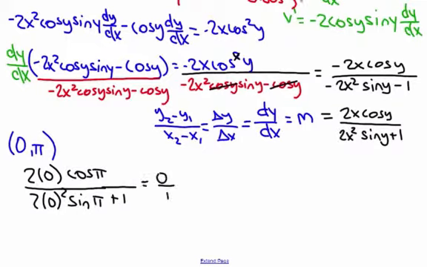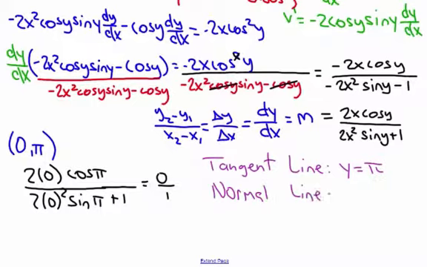What does that mean? That means that I have a horizontal line, and in a horizontal line, everything has the equation of the y coordinate. So for this particular instance, the tangent line is y equals pi. The normal line is 90-degree perpendicular to the tangent line. Well, that's going to take on an equation where we have all the x coordinates, which in this case is x equals 0. Okay, so that's how you find a normal line and a tangent line to a curve.